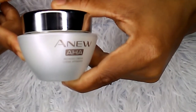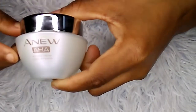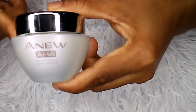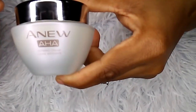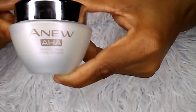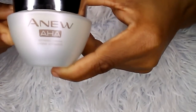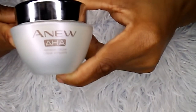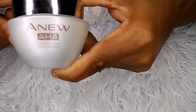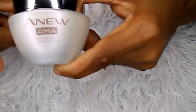If you've purchased this cream before and you're using it, I would like to know your thoughts and recommendations — anything you've experienced with it, because it's good to have the good and the bad. Not everything works for everybody, so I'd like to know if it worked for you and if it didn't, why. I'm a person that values the truth and wants to share the truth with you guys.